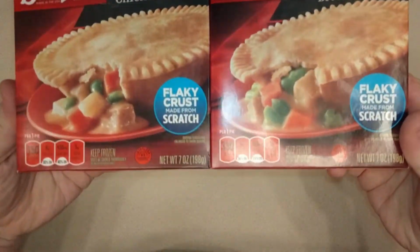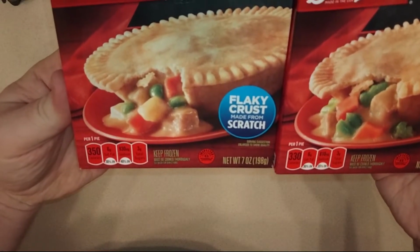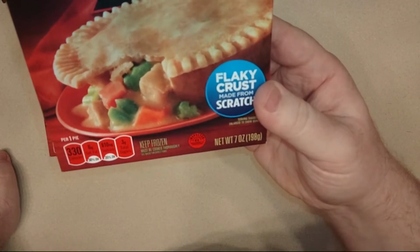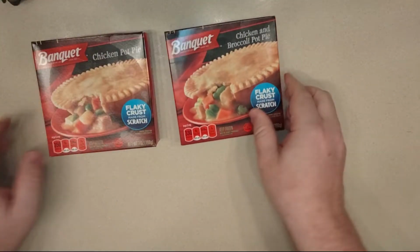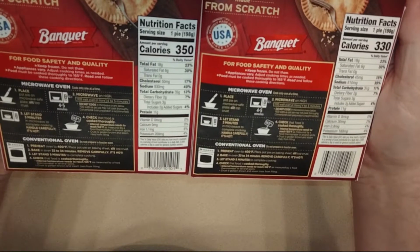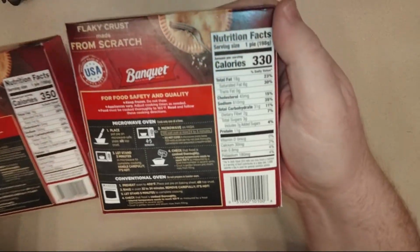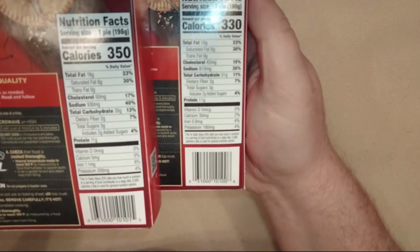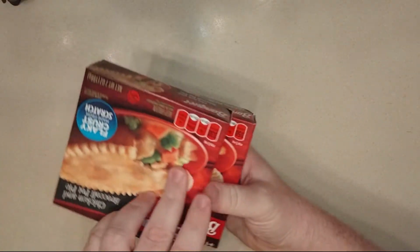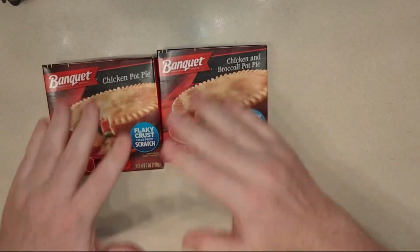So first looking at this, though, the chicken pot pie, 350 calories and more than 930 milligrams of sodium, whereas the chicken and broccoli only has 330 with 810 sodium. So it's still a lot of sodium, but a little bit less. And then let's look back here. Microwave on high, 4 to 5 minutes. And then this one, microwave on 4 to 5 minutes. This chicken one, even though it has more calories, might be a little bit healthier, unless you're looking for calcium. The 2% of your calcium, let's be honest, you're not doing well there. You might as well just grab a thing of milk. All right. So let the battle begin.